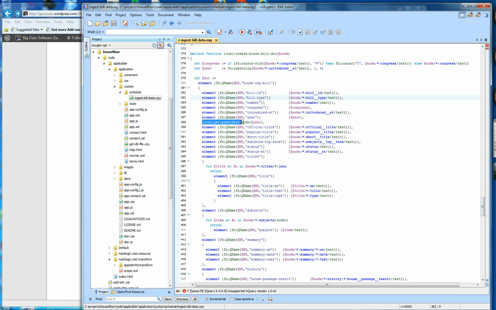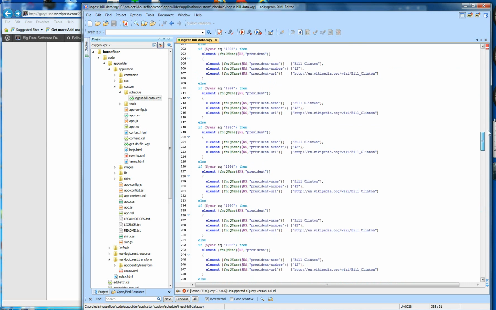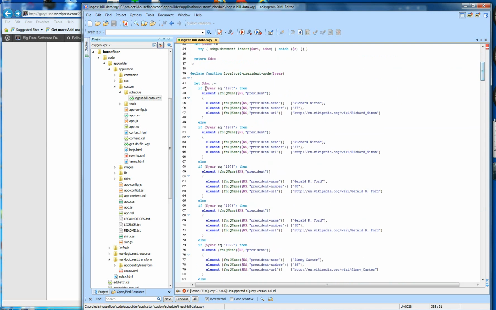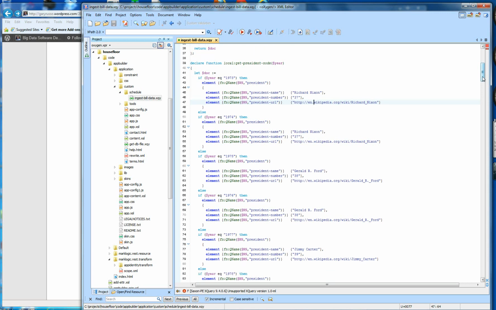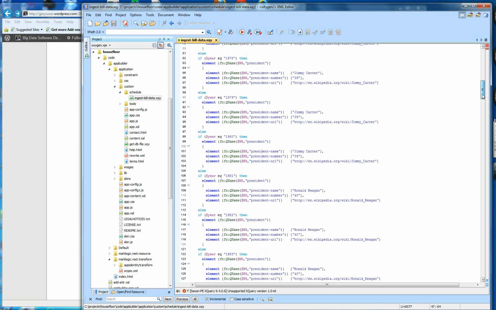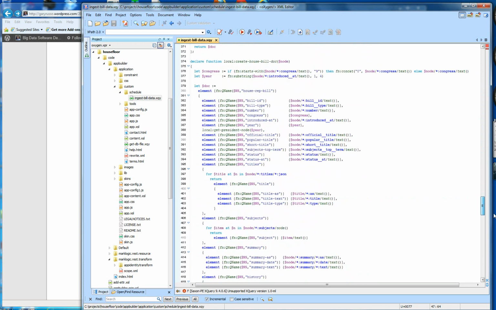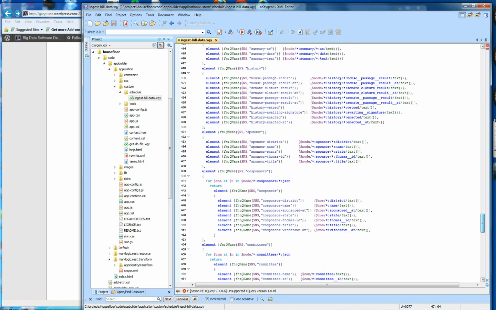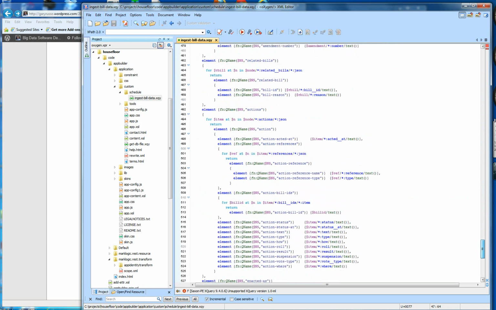I have this function here called President Node. I created this really simple function here. Depending on the year, it's going to create a node about who the president was at that time, and I'm going to throw in a URL to their wiki page. We'll talk about this in future screencasts because I want to add more enrichment to it, maybe use some third-party enrichment services like OpenCalais. But for now, let's quickly look at this code here. So this is the source code that's going to create this XML.